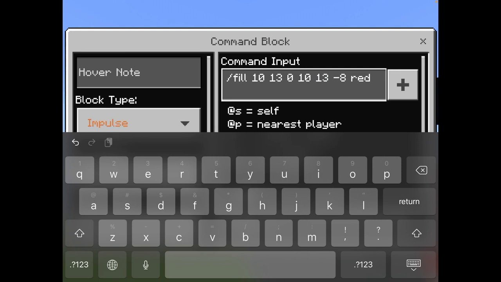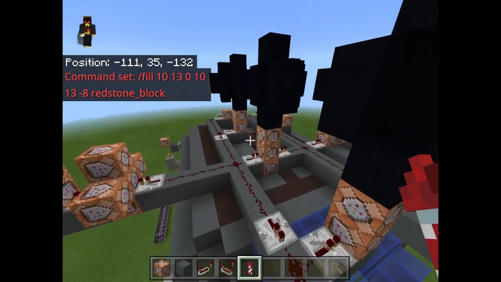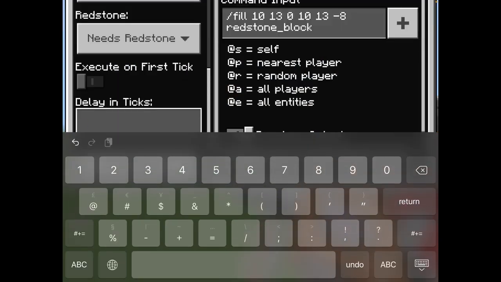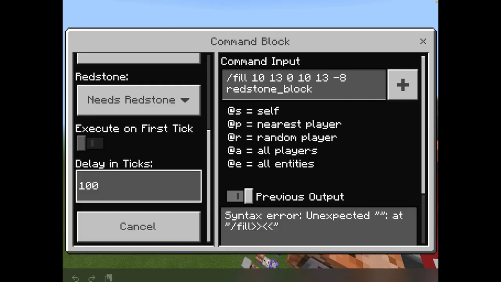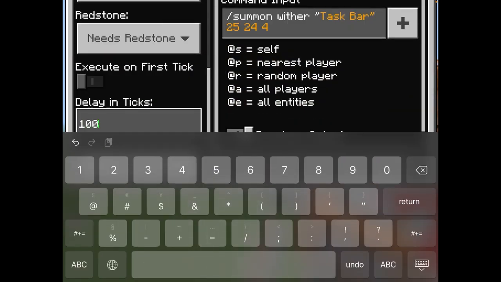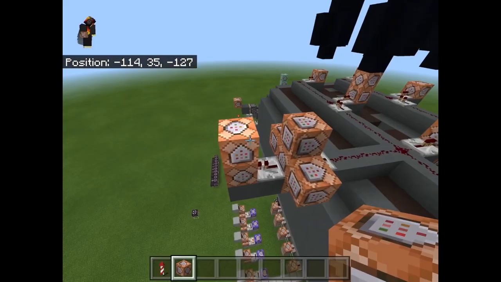And then we're going to type redstone underscore block. So once that is activated, it'll set off all of the sabotages. And actually, I just need to remember something. We need to set this to 100. And then we're going to do the same thing with the taskbar. So that's, yep, set it to 100. Yep, very good.